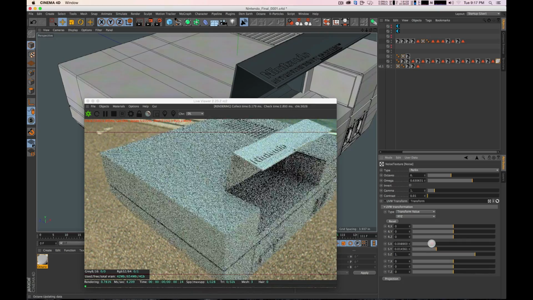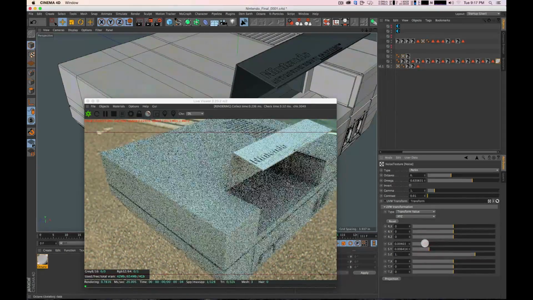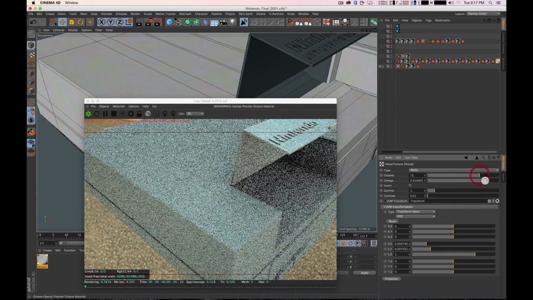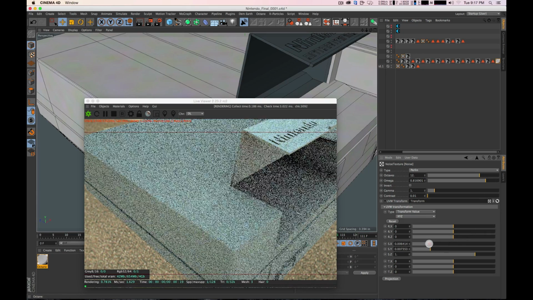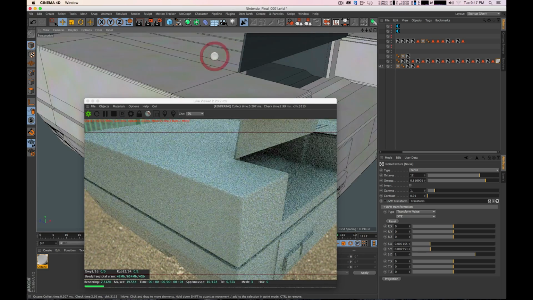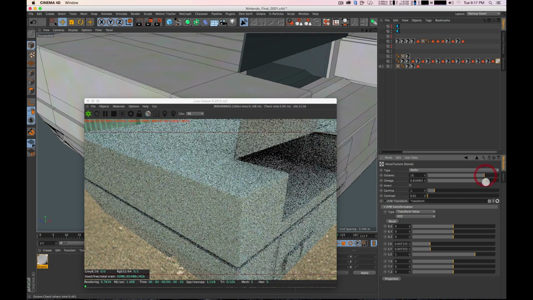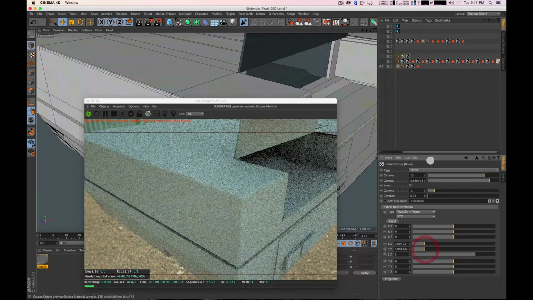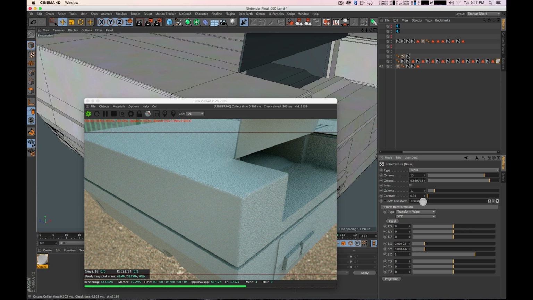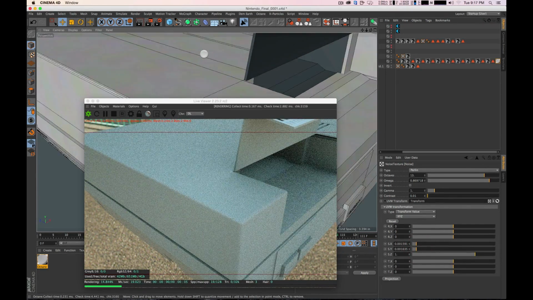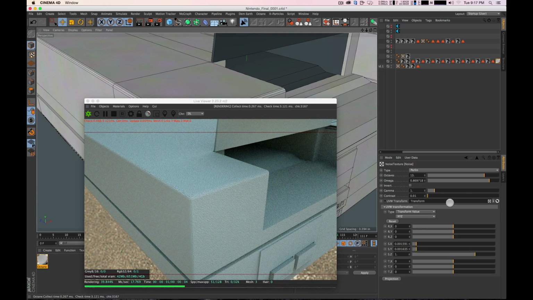So see, I'm just setting this where I want it now, and I'm getting this really fine bump going. I'm going to up my octaves, up my omega. Got that fine bump going, need a little more. And make these about the same X and Y value here. You can see what's going on. I got that in there. But it's too harsh. Obviously, there's not that kind of bump going on in here. It's a very, very fine and almost unseen bump. It's something you might actually just feel and not necessarily see on the Nintendo.